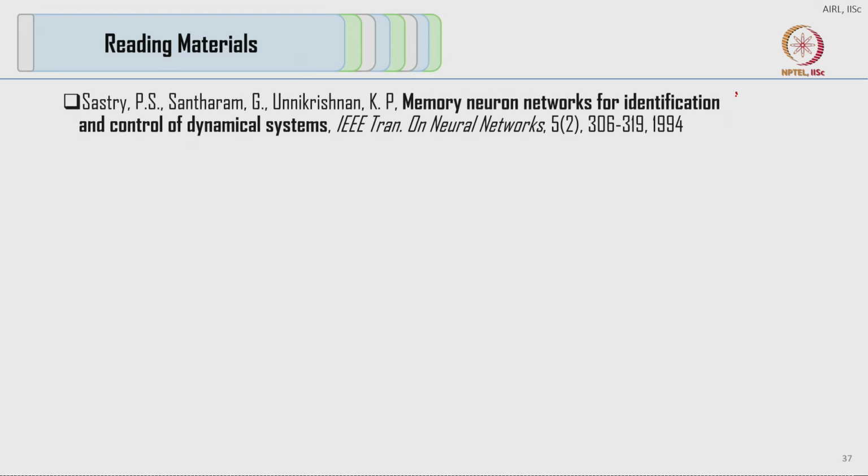If somebody wants to understand more than what we have shown in this particular lecture, suppose you wanted to predict k step ahead, how do we use it, one can refer to this particular paper for more details and want to do further research and implement for GPS denied navigation.